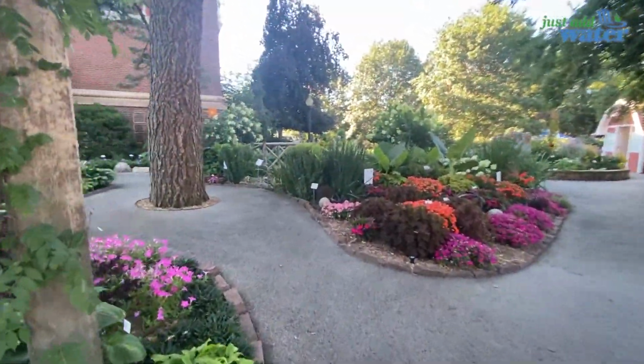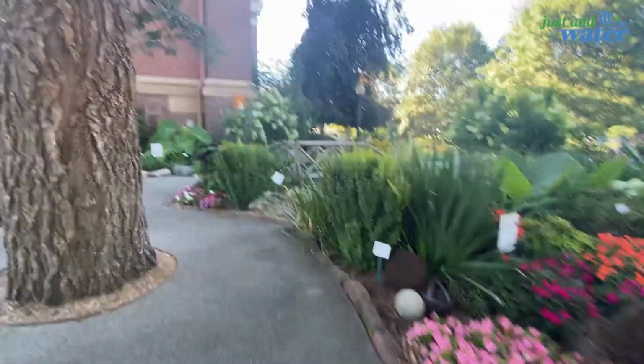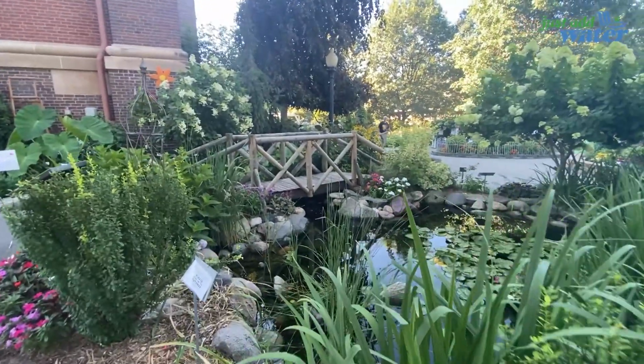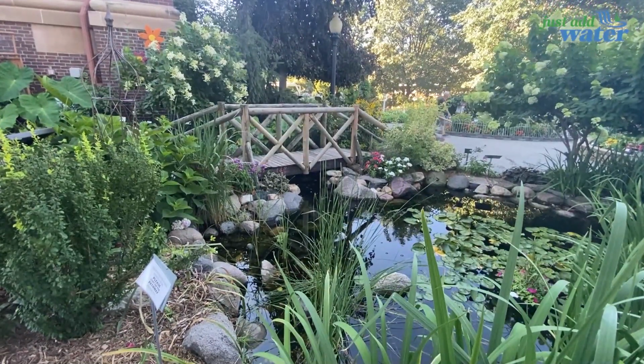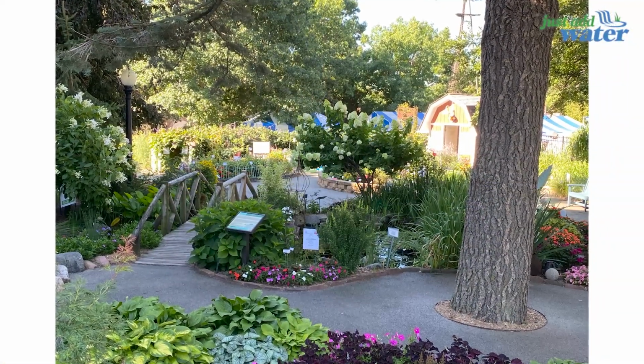So, and there was a lot of dirt moved. There was a lot of manual labor. Everything was done by hand here. We dug everything by hand. We had to bring in rocks, and I think the dirt went outside the garden in one of the beds now. And then once we finished, the Master Gardeners came around and just did their thing with all the plants and all the stuff around it.